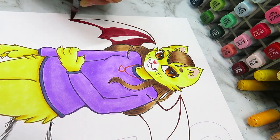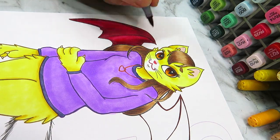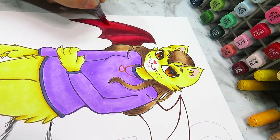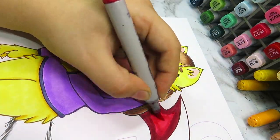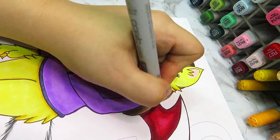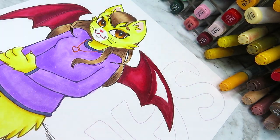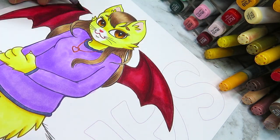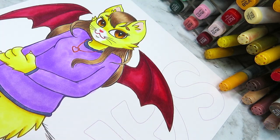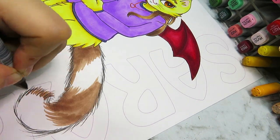I usually wear purple jumpers when it's not boiling hot, so that fit. I decided to go with no pants for the bottom — she's technically not naked since she has fur, and animals don't wear clothes anyway. I also wanted more of the yellow color showing to balance the amounts of purple and yellow. A lot of characters in pop culture — Donald Duck for instance — wear no pants, and it's fine because they're covered in fur or feathers.